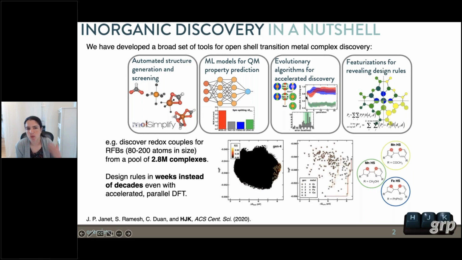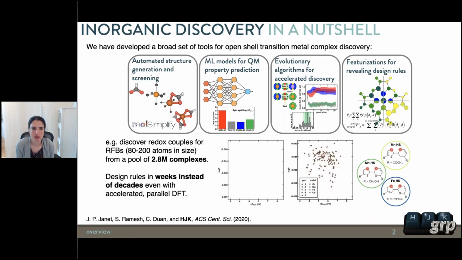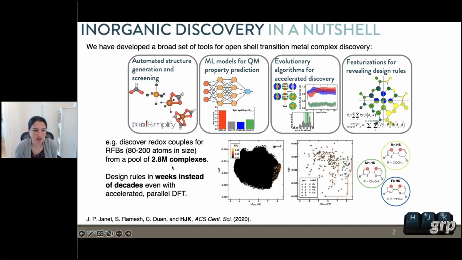And we try to interpret why the models are predicting the materials to be leads. So what particular aspects of the model are leading to certain types of property predictions. And an example of this is that we're able to come up with new leads for a design challenge such as redox flow battery redox couple design in a handful of weeks, as opposed to the decades that would be required for random search, by rapidly screening through a space of a few million compounds.